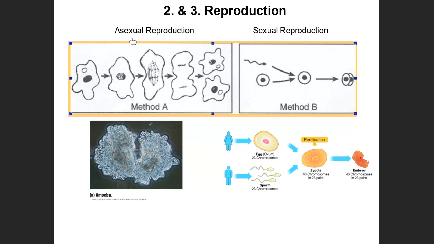So with asexual reproduction, there's always one parent. And sometimes that one parent will asexually reproduce simply by dividing into two identical cells. But as we'll talk about in chapter 9, sometimes that one living organism, that one parent, will produce an offspring by fertilizing itself, with sperm fertilizing the egg.